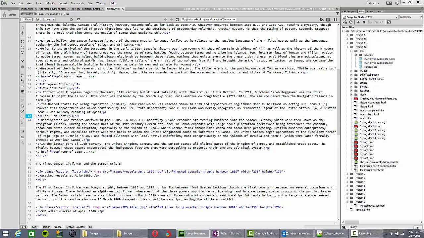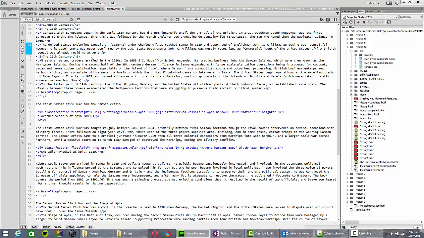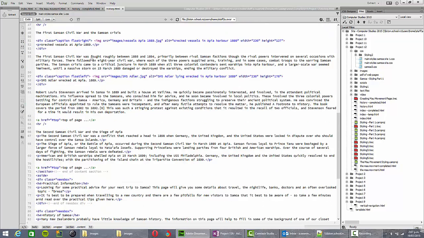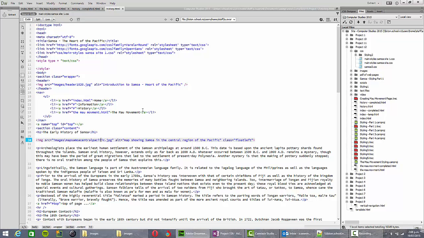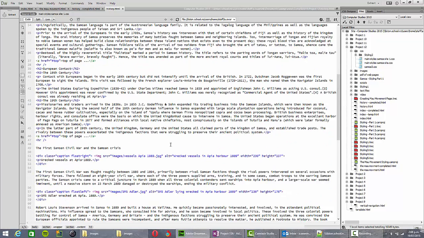Okay, so let's go back to code view here, and let's see where I can find that other image. That's right, of course I've forgotten that I actually only have 3 images on this page here.